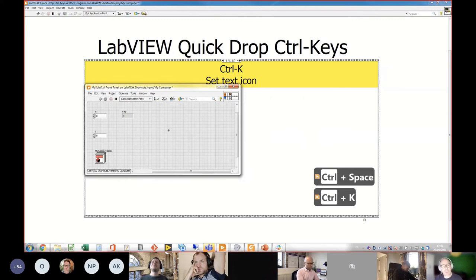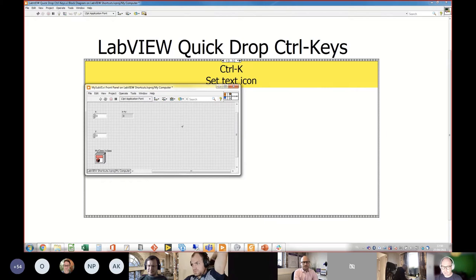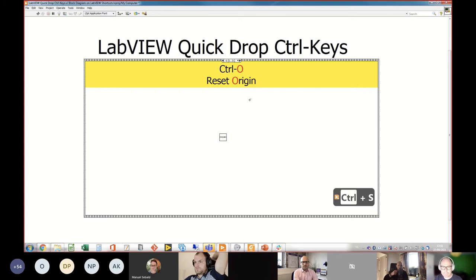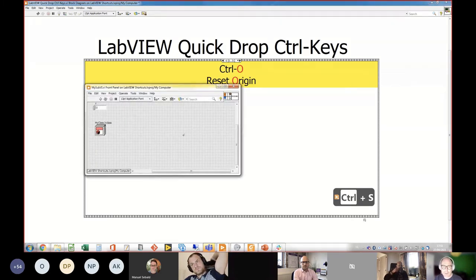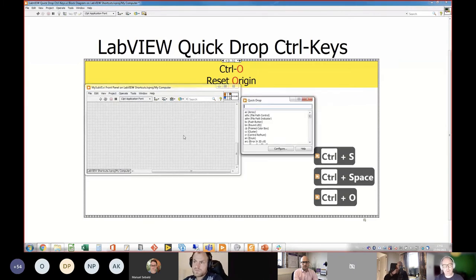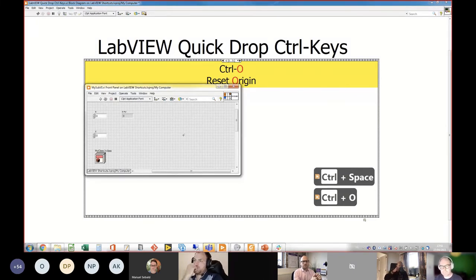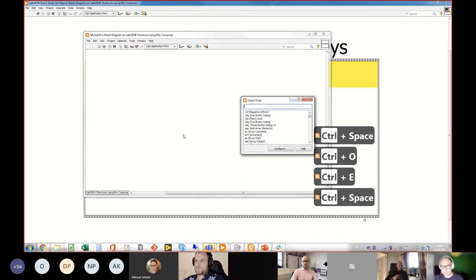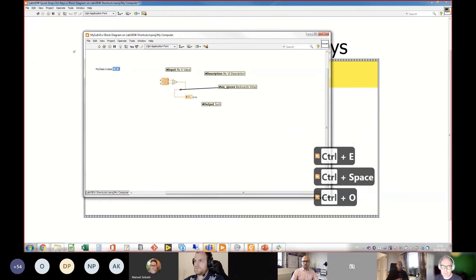So on the LabVIEW community, there's a LabVIEW QuickDrop enthusiast page, which has a lot of QuickDrop plugins, and I just collected some of them here, which I believe are very nice. Also, another thing, the letters that I assigned are arbitrary. You can assign whatever you like, because this comes from the community. They have a default one, but a lot of them have the same letter. And yeah, my keyboard's running out of shortcuts, but there's also a solution to that.